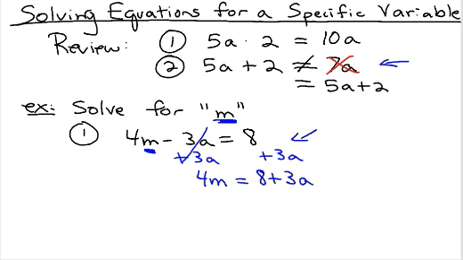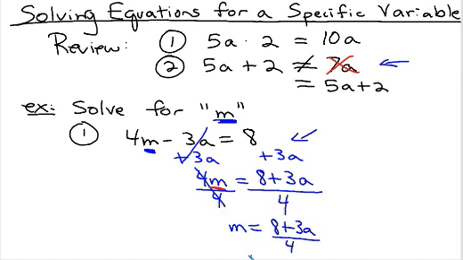Now, once again, what are we solving for? We're solving for m. So I need to move the 4 over. So we use a regular algebra step. I would divide both sides by 4. And guess what? We have solved for m. Your answer is, like I told you, uglier than normal. It has a letter in it, but that's okay. These problems, we're not going to get m equals 17 or something. We're going to get an expression that's got a letter in it, and that's okay. Let's do another one.